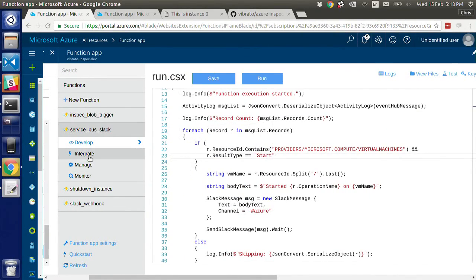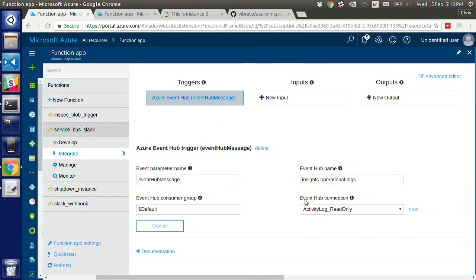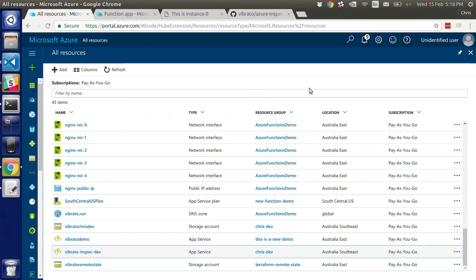So we go back to our integrate. We're going to pull from this Event Hub.